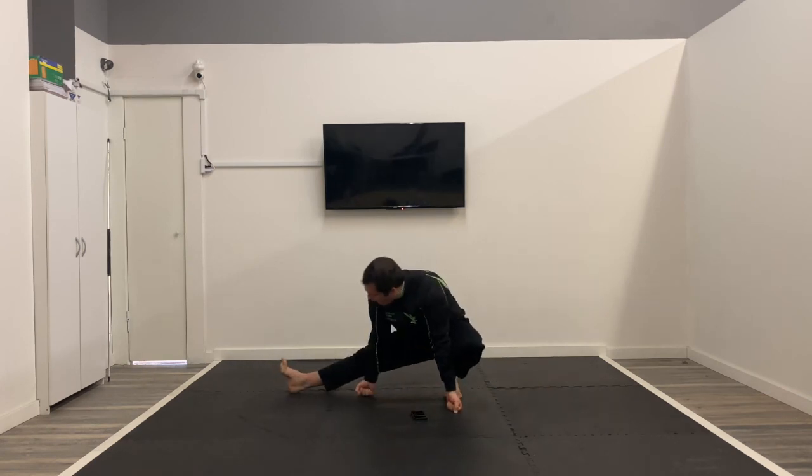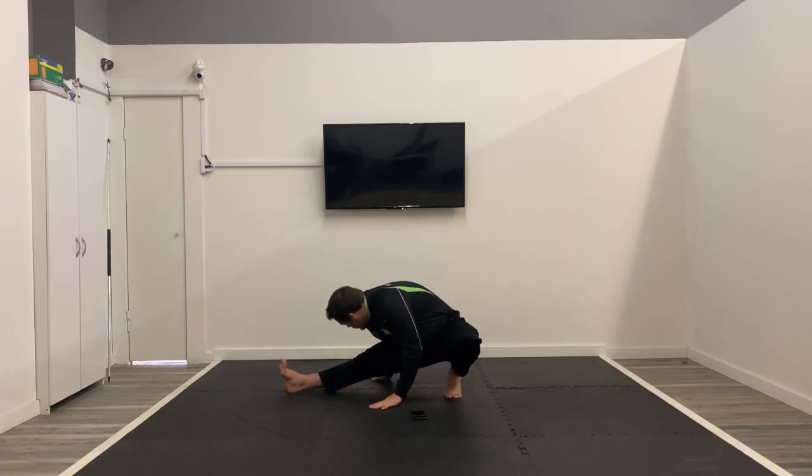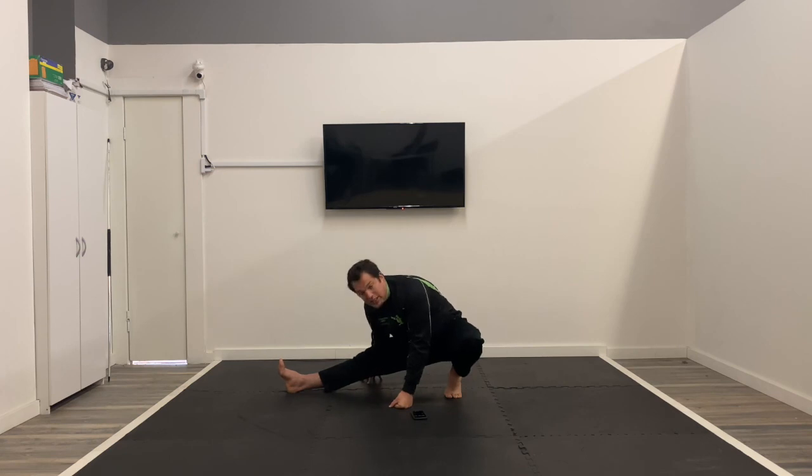So kick out this other foot here, toes straight up in the air, sink down as low as you possibly can, holding. Again, my stretch should be right on the back part of my leg as I sink down nice and low. If that's easy, I can try to put my nose towards my knee, depending on what your flexibility level is. You should be pushing past the point of comfort.